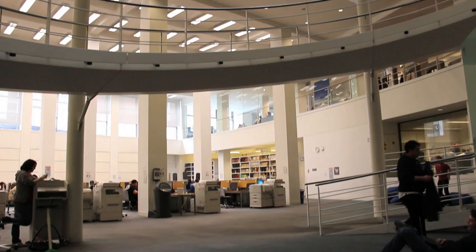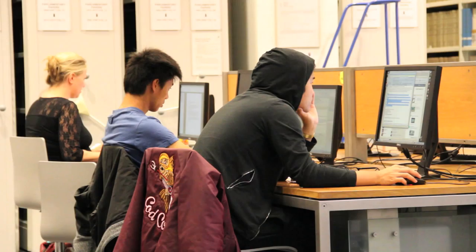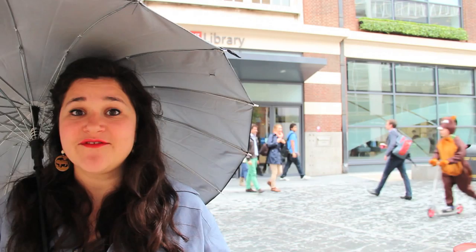The main LSE library is four floors of sprawling independent study spaces, group study rooms, and beanbag chairs. It's also full of fellow students cramming their brains full of knowledge and Facebook. Now don't get me wrong, I'm a fan of the LSE Lib, but when I don't feel like fighting for a spot, let me show you where I go.